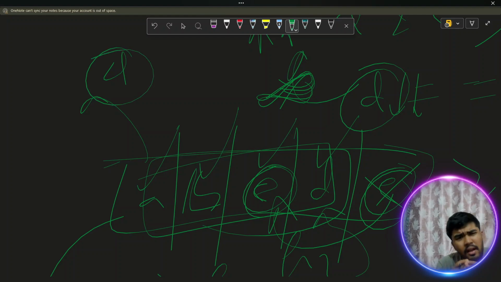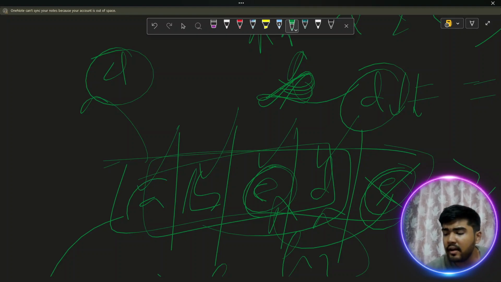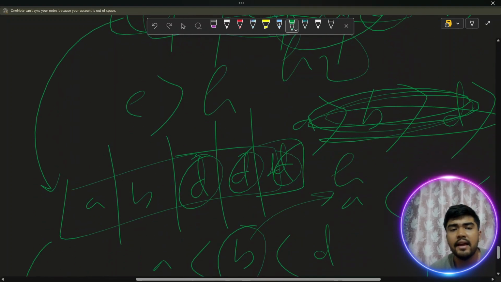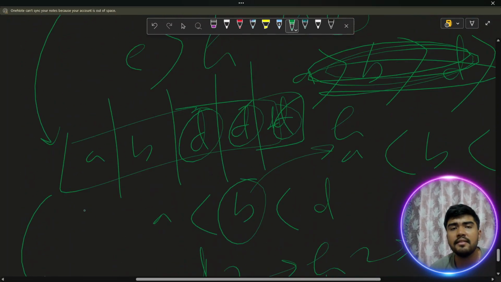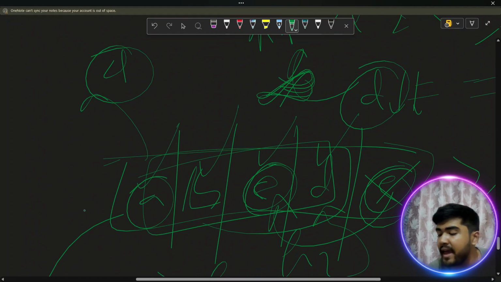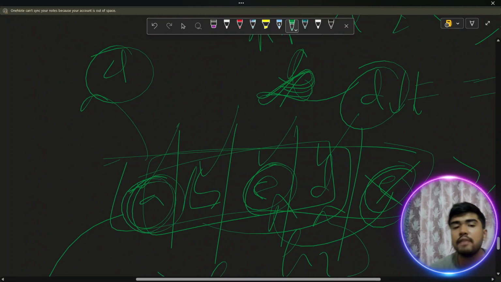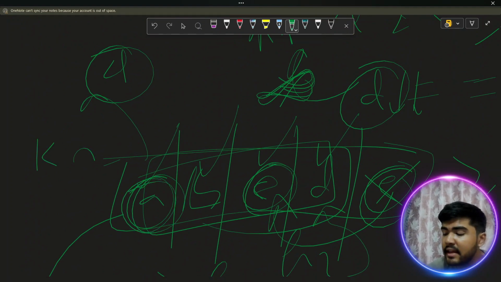So the number of distinct elements we have, that many number of times we have to perform the operations to make everyone equal to k, at least equal to the smallest one. You can see one operation, two operations, and on the third operation we make everyone equal to a, and let's suppose our k is equal to a.